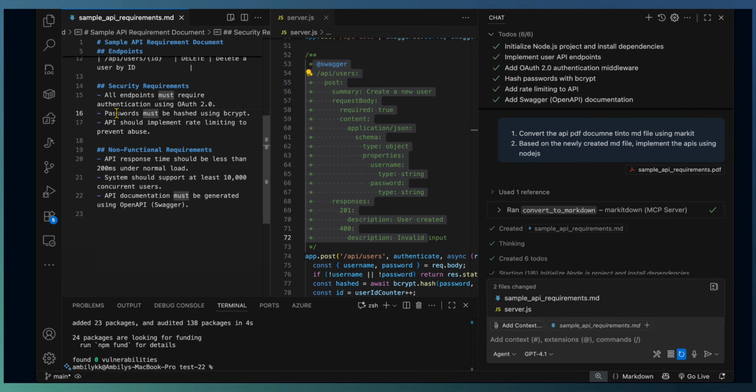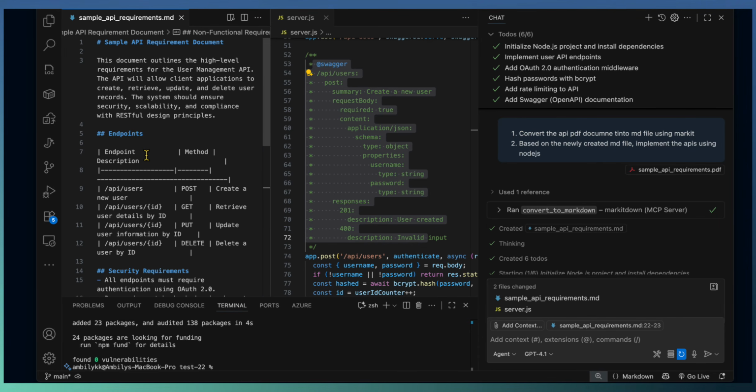We asked for password hashing, that is the fourth activity, and we asked for rate limiting, done, and the documentation. The to-do list of the Copilot agent is prepared based on our PDF document instructions. It's not only generated the code, it's aligned to the instructions captured as part of our PDF document.